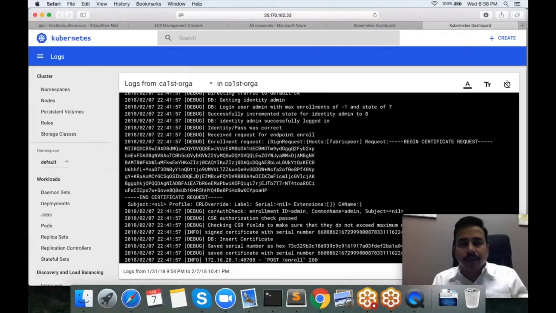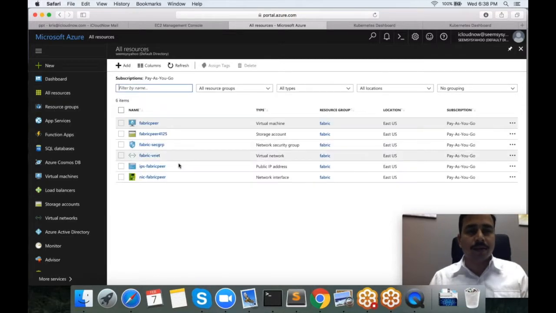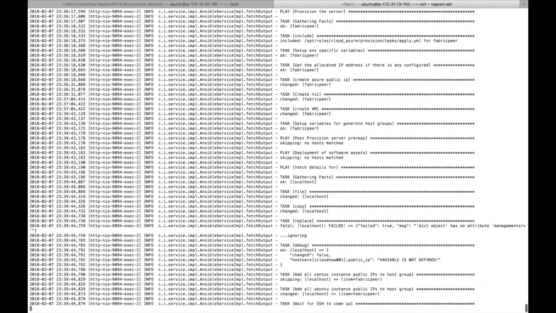Let's go back and see, this is still working. So we've got to wait 3 more minutes before that happens. So you can look at Azure in the meanwhile to see what's going on here. All resources, so it's created a bunch of them. You've got a virtual machine up now. Okay, so we got a virtual machine. So that's all going good. All right, we got the response back.